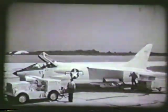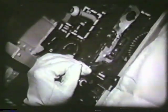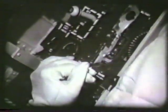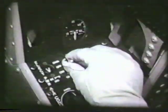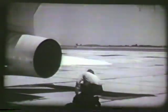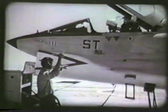Check that the external starter equipment is inserted. Move the main generator switch to external and check for a V with the fuel control switch in normal and the engine master switch on. Move the throttle momentarily to crank in order to purge the engine. After 15 to 20 seconds, stop cranking. Then move the main generator switch and the engine master switch to off. If there is no damage, allow 30 seconds for fuel drainage and check to see if all fuel has drained from the afterburner section before attempting another start.